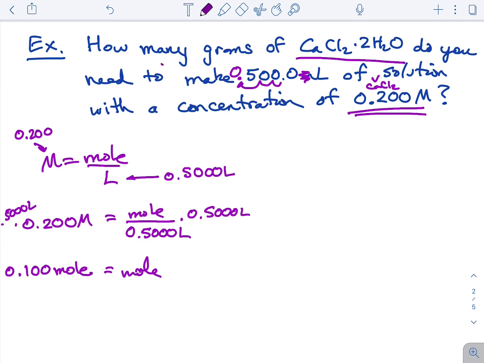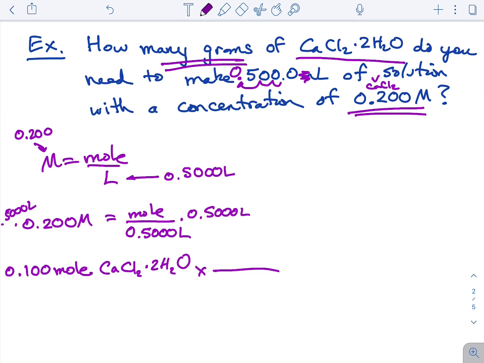But we're asked for grams, right? But we know how to change grams into moles. So this is actually pretty easy. So we're going to take that 0.100 moles. I'm going to just erase this to start here. And now we need moles of calcium chloride dihydrate because that's what we have in our bottle in our lab. All right, that's how it normally comes, as the dihydrate. Remember, this dot doesn't mean times, it just means there's also water in here, and there's 2 waters for every formula unit of calcium chloride.